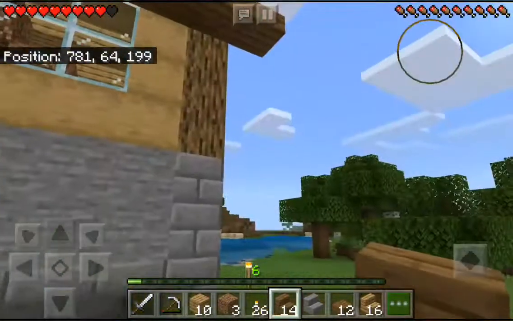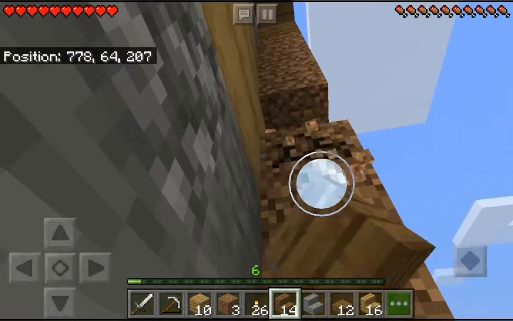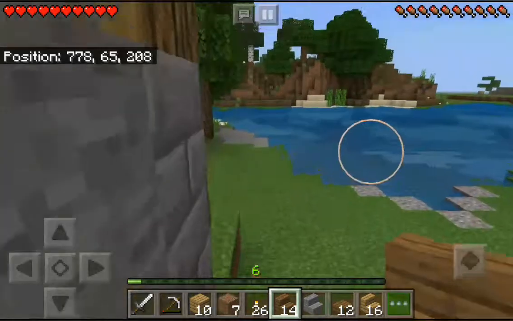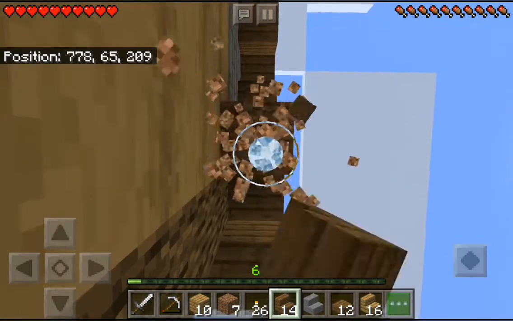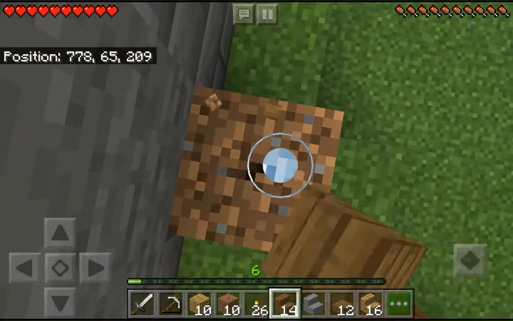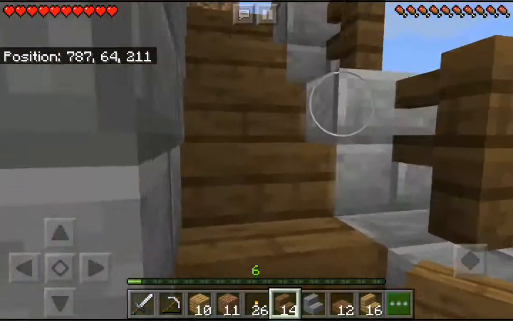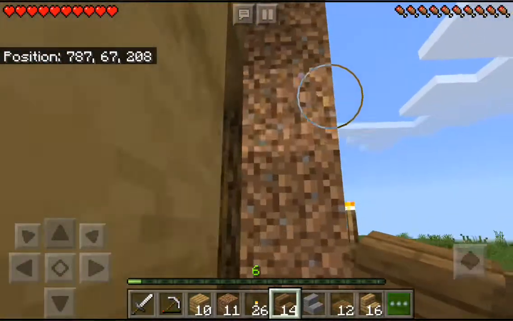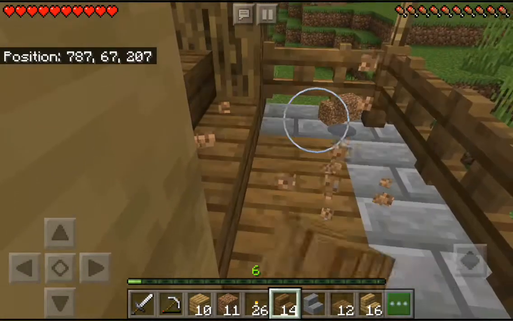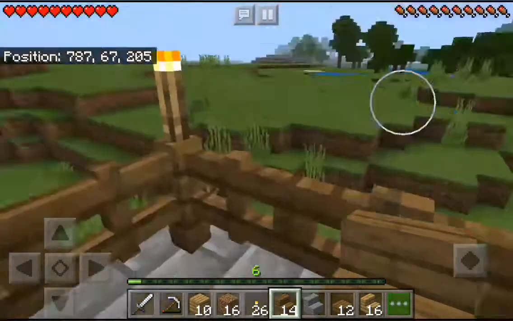Wait, let's look at what the house looks like right now. See, this is why I wish I spawned near a jungle biome, just so I could get scaffolding. In any of my Minecraft worlds I use dirt. It doesn't matter if I have scaffolding or not, I still use dirt. It's super easy to break, and scaffolding is practically a one-hit break too, but I'm too lazy to do that, so yeah.